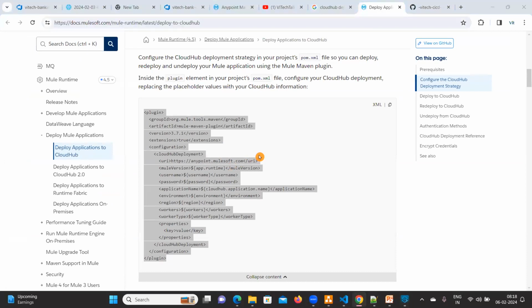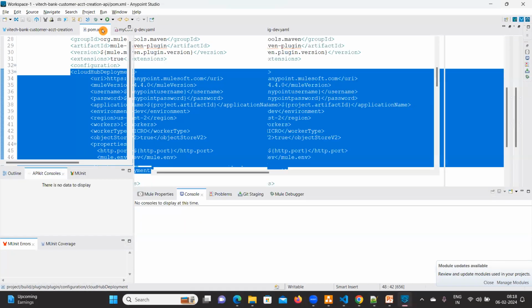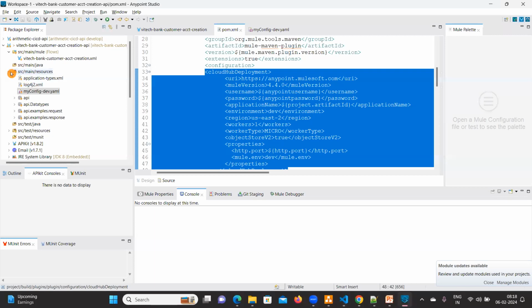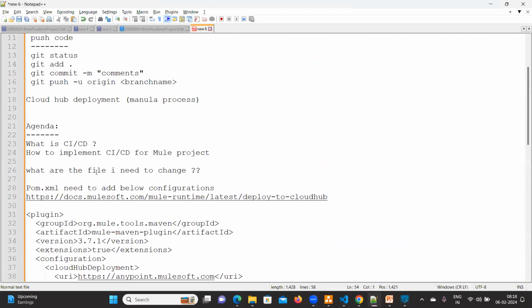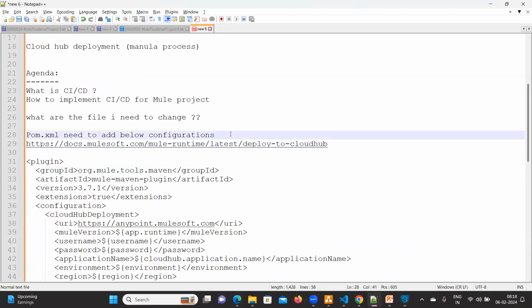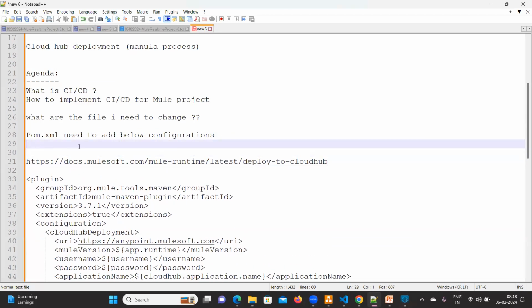YAML. Next one. After completion of this one, what you need to do? You need to add the Azure pipeline.yml file. So one is POM.XML, next is the Azure pipeline.yml file. Let me write it here.